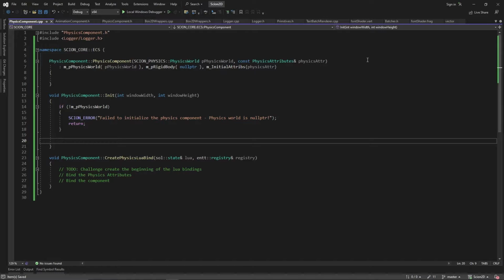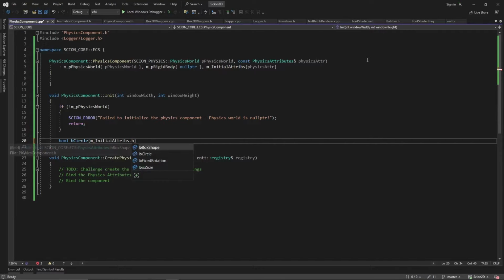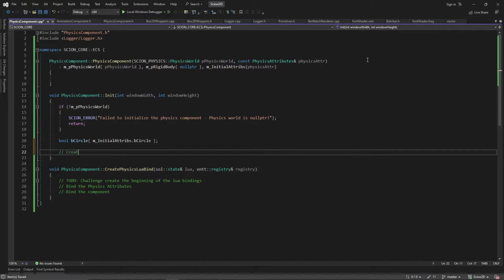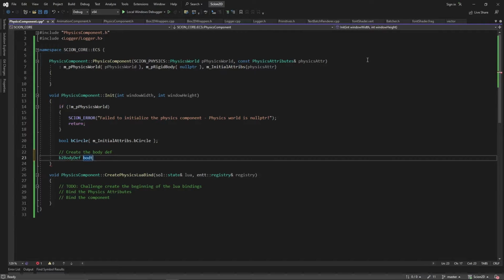So the first thing I want to do is check to see if it's a circle. So we just go bool b_circle, because if it's a circle, it'll take precedence over a box in this case. initial_attributes.b_circle. Cool. And then we want to create the body def, that's b2BodyDef, and that's bodyDef.